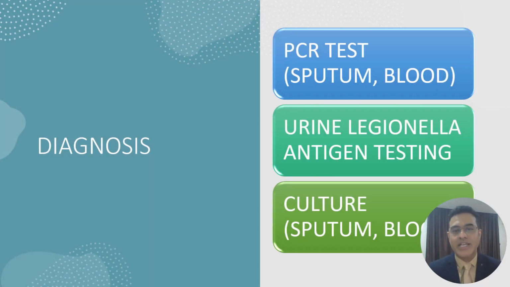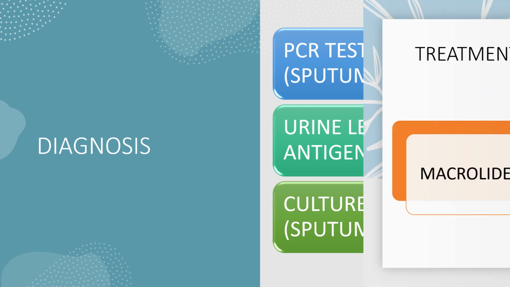The diagnosis with the PCR is the classical. It helps us in rapid diagnosis of this test. We can get faster results within 3 to 4 hours, depending on the labs, and urinary Legionella antigen testing. But unfortunately, it identifies only serotype 1. We cannot identify other types of Legionella, but it also helps. This is the only bug that we can identify from the urine Legionella antigen testing. And blood cultures and all those things also will help us in finding this one.